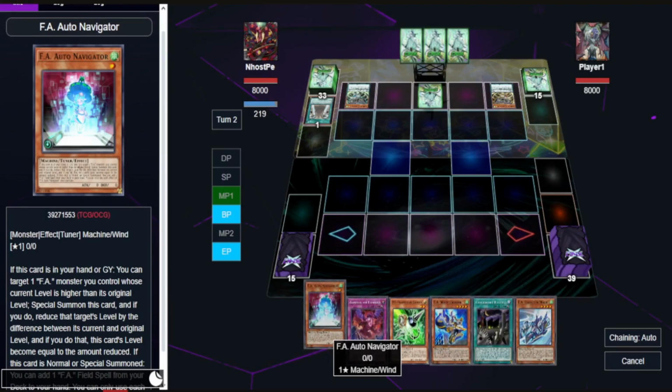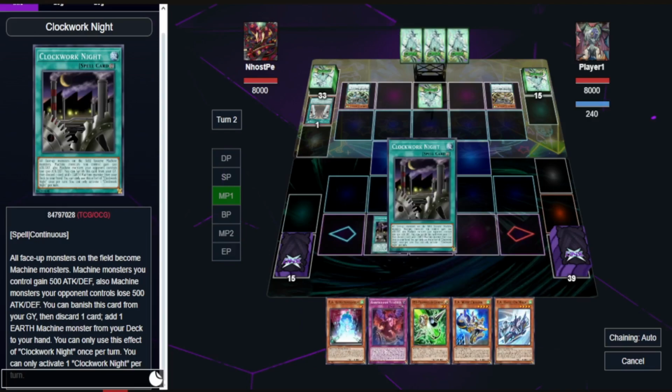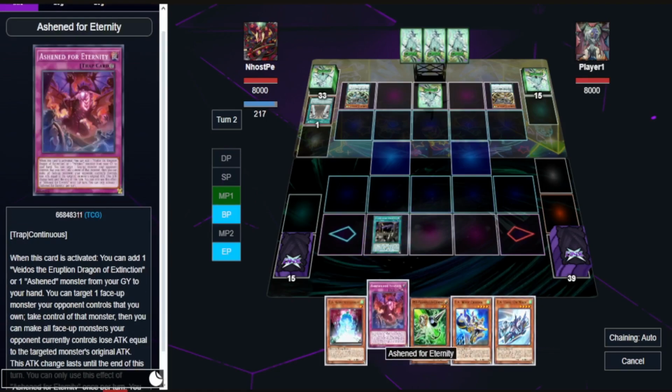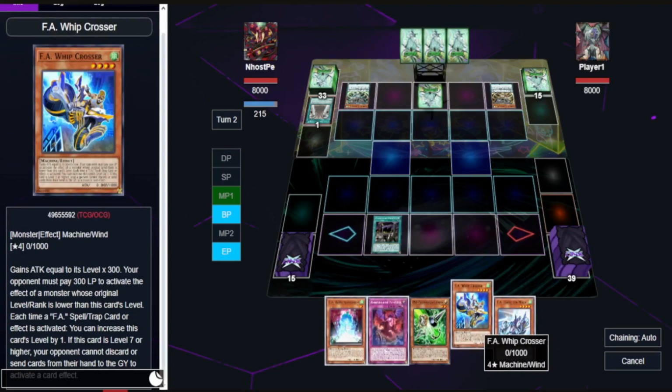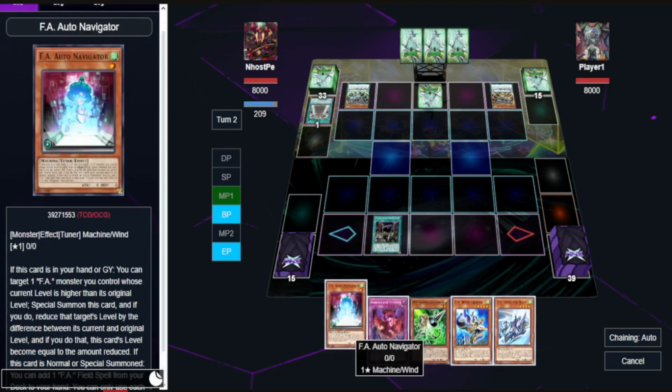If I add the field spell that adds a card, I would not be getting anywhere though, which sucks. So I can activate Clockwork Knight. What's my opponent have? Yosinju would be short card fed, destroy this card instead, normal special summon, do something? Alright. We can go Hang On Mock or Whip Crosser. Hang on Mock? I can't special summon this card though. I need a field spell though.